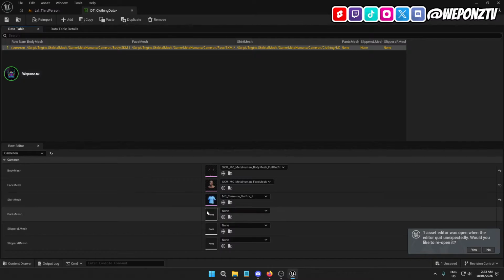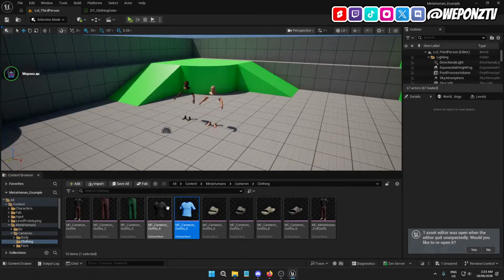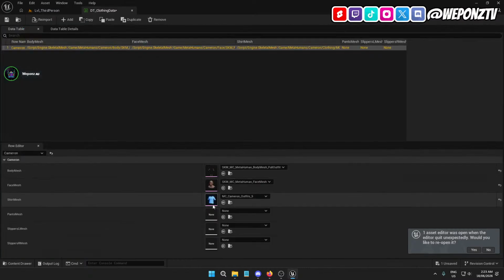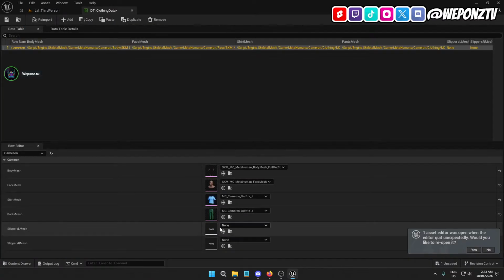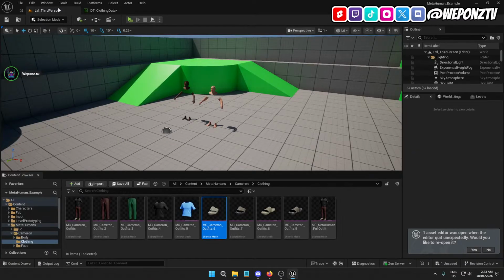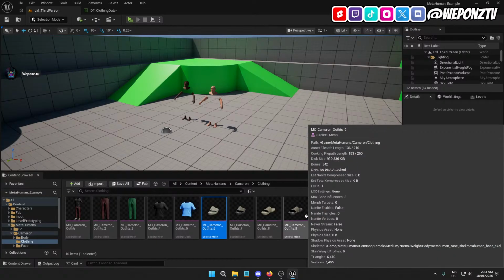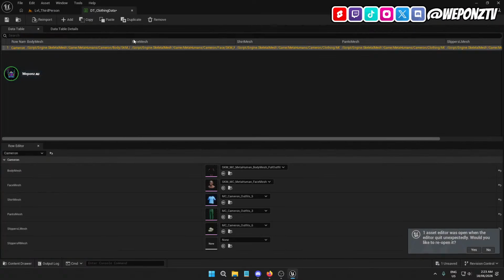So let's give him some green pants. Let's give him some left slippers. That's a left slipper, I think, or we're going to get it the wrong way around. There's a right slipper. Let's just give him mismatched. So there you go, there's his clothing data, face data, everything, all saved.